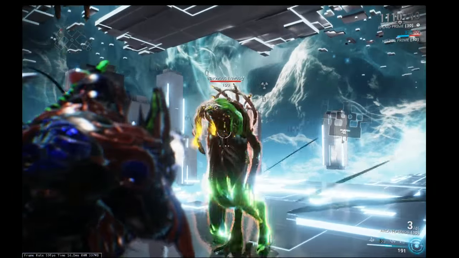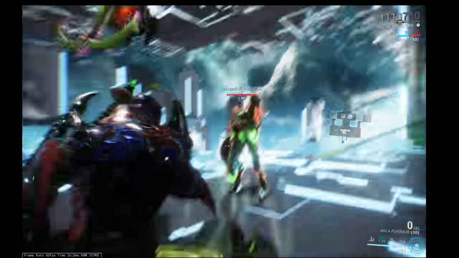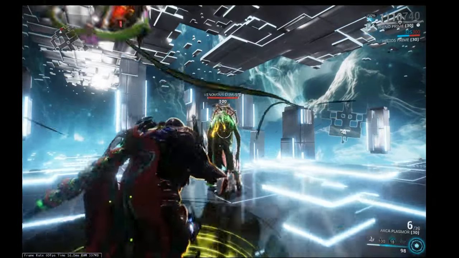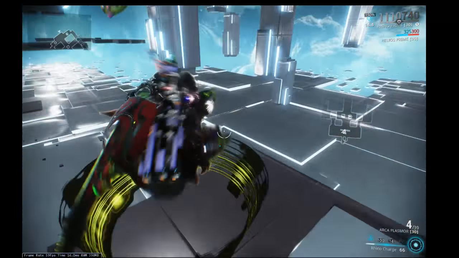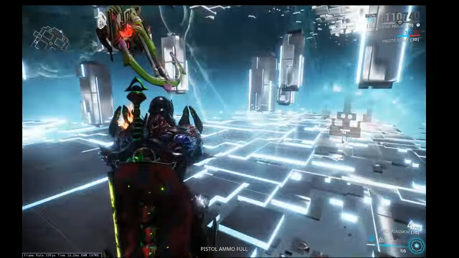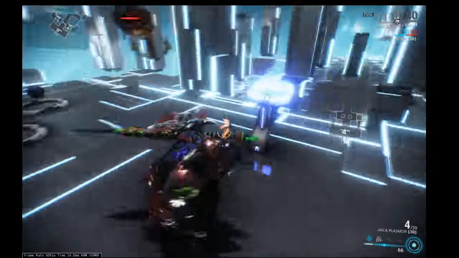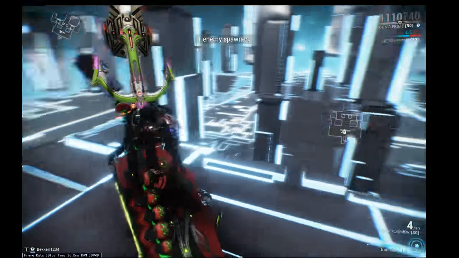What the hell? Why are you doing no damage? This is bullshit. I'm literally doing no damage to this thing. What even? I don't know if that was a good idea or not, but it appeared to have worked. Okay, so apparently this Aximus thing does zero damage for some stupid reason. Let's try that again.